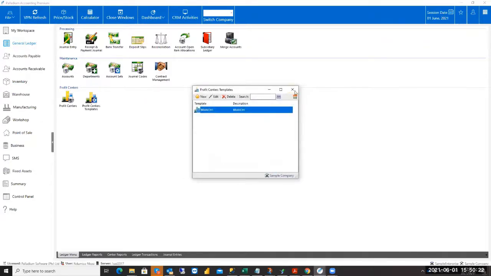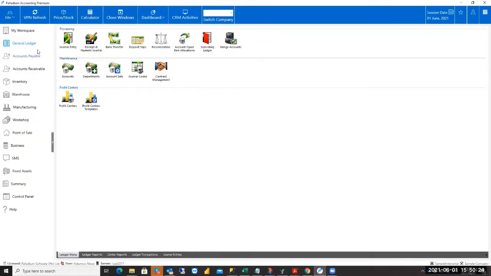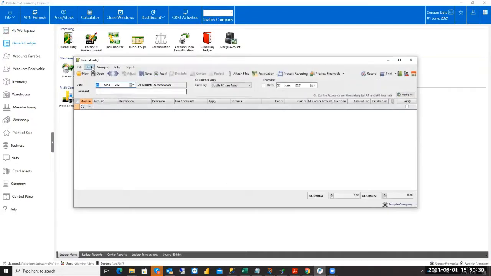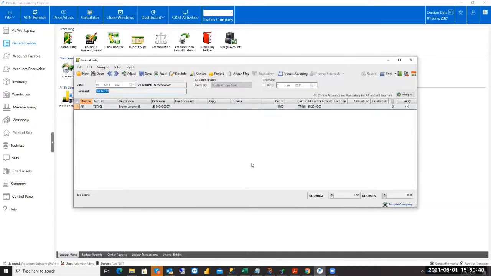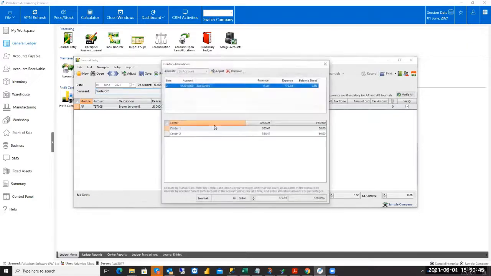Then how this would work is it eliminates the room for an actual user to have the ability to dictate what gets allocated where. So it's a thing of saying use template, select branch one, click OK, then it automatically does the allocation based on what the parameters were on there. So because the branch one template specifically says 50-50 split, that's what the system will do exactly based on that selection of your center.